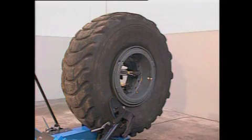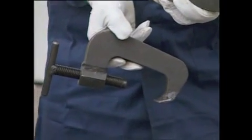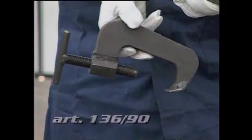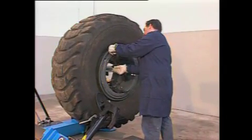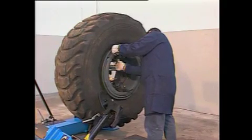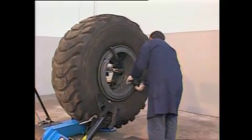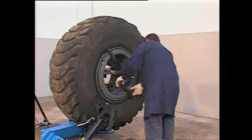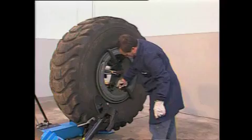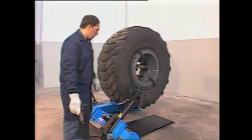Let's see now how to operate on tires equipped with bead wire and additional fastening ring. For this kind of wheel, it's necessary to use the relevant 2 clamps available on demand under reference number 136/90. Fix them on the rim perpendicular to each other. Then, detach the outer bead from the rim using the disc tool and turning anti-clockwise.